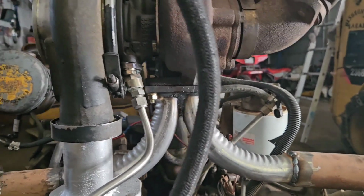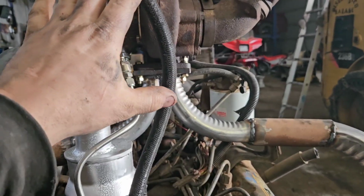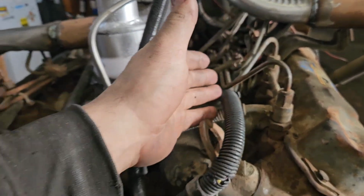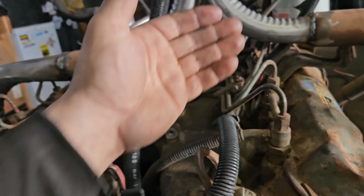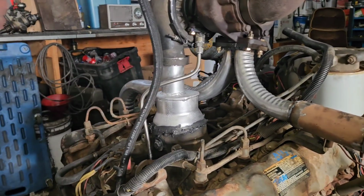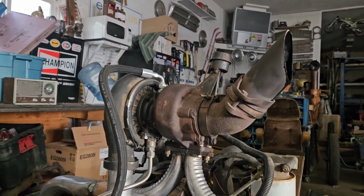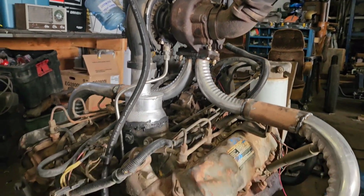Also, this thing has a lot of vibration because it's sitting on exhaust pipes, essentially. There's nothing actually holding the turbo up. This was just a test run. What's going to happen is I'm going to use the lifting eyes on the front and the back, add square tubing, and then put a triangular support across the two exhaust pipes to hold it nice and steady. And if I have to, I'll put another support off the side, because you've got to keep the turbo steady or it'll rattle everything to death. It'll probably wreck the turbo really quick. But for the purposes of test running it, it works.